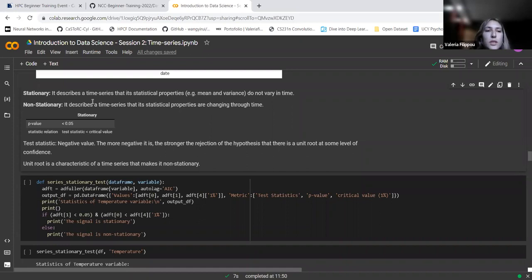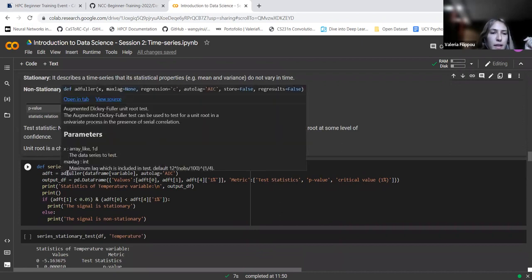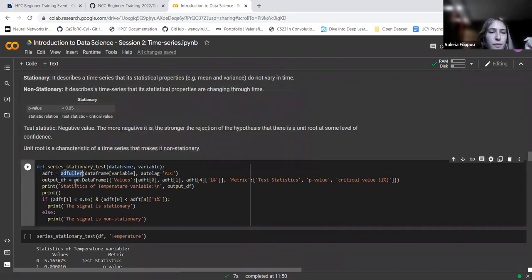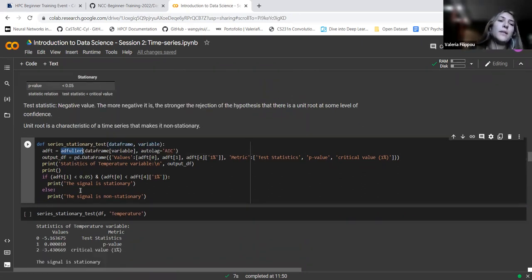And when we say non-stationary, our time series signal changes through time. This can be identified by using a p-value and some statistical measures. Here we use the ADF, Augmented Dickey-Fuller, function from the statsmodels library.